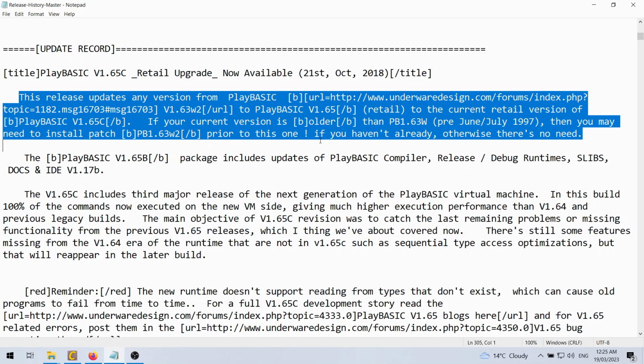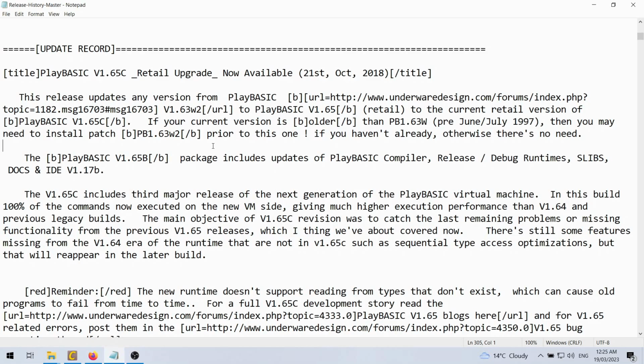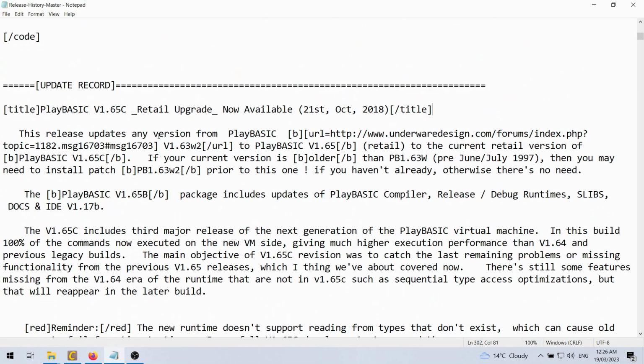The update replaces the compiler and the runtimes. It just doesn't have all of the files that the base retail files have. Many of those base files have never been updated. There's no need for them to be. Back in the day, when you're delivering things by modem all the time, to upload big files you had to go somewhere else, so I would try and keep all the file sizes as small as possible so it's practical to upload them. Bit of insider information there, I guess. So we've got a basic blurb.